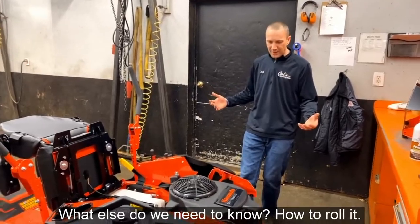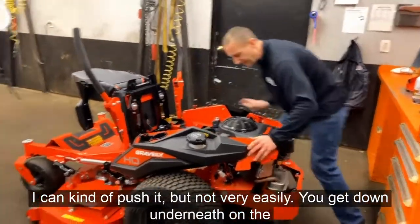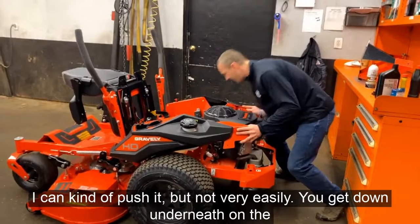All right, what else do we need to know? How to roll it, right? It does not roll very easy. Let me take the brake off. I can kind of push it, but not very easily.